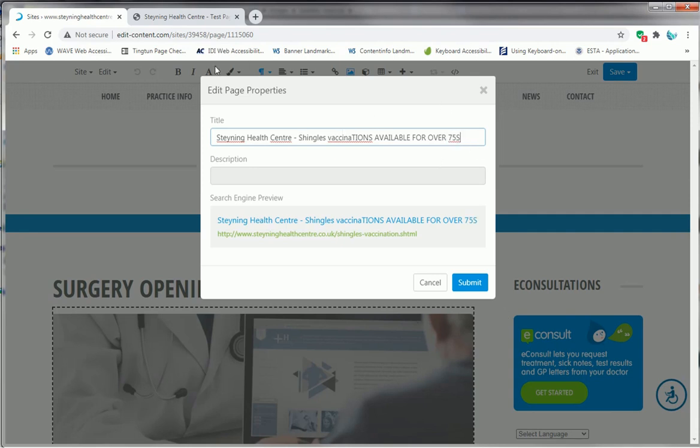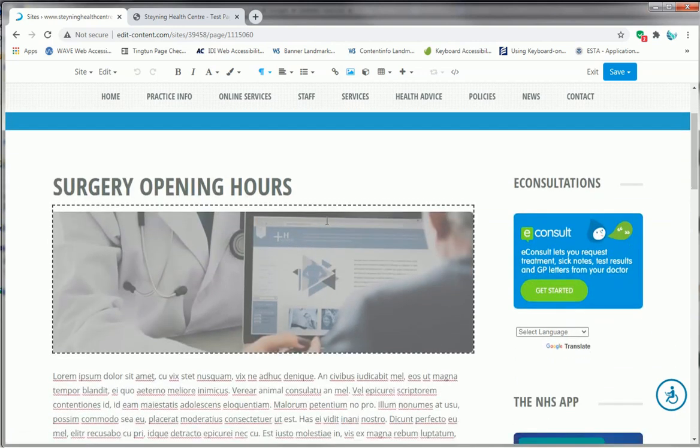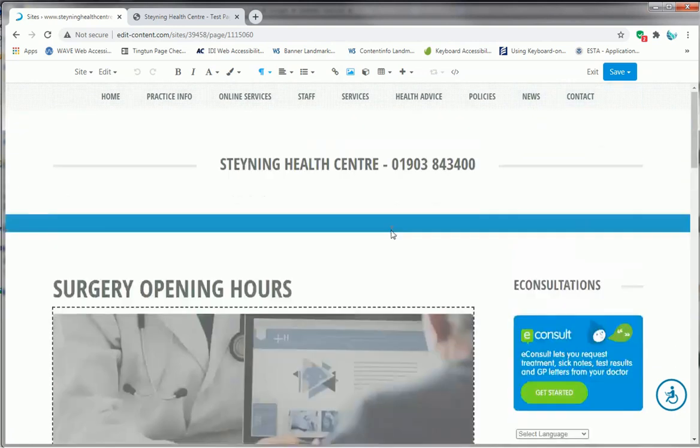Oh, I've left caps lock on, but it doesn't matter. But you'd put that in, and that's kind of a search engine preview. Then you'd hit submit. Don't worry about the fact I've left caps lock on. I'm just not going to go back because we're running short on time in the video to correct that. And then you would publish.